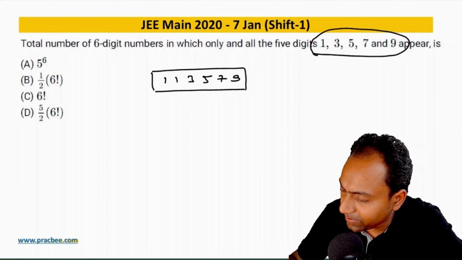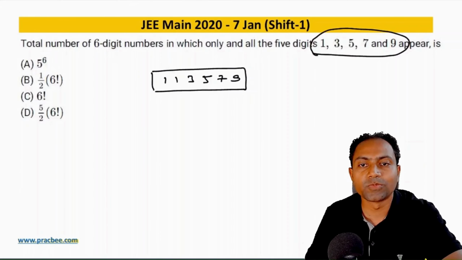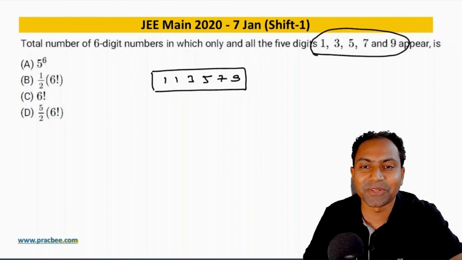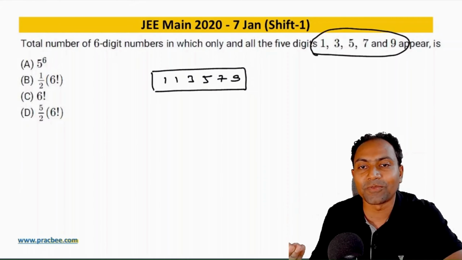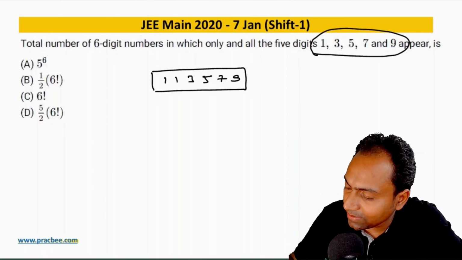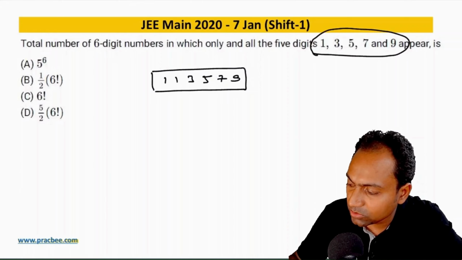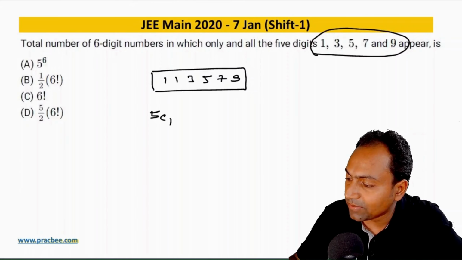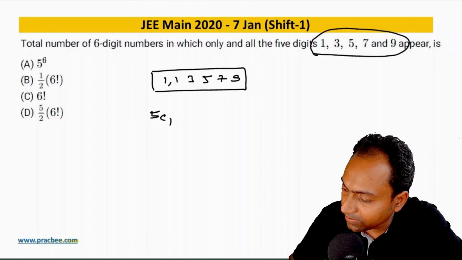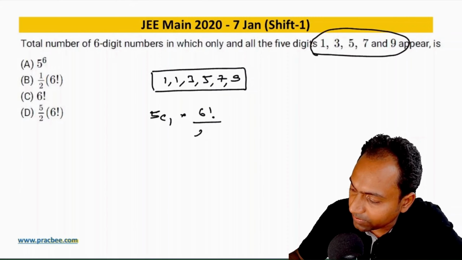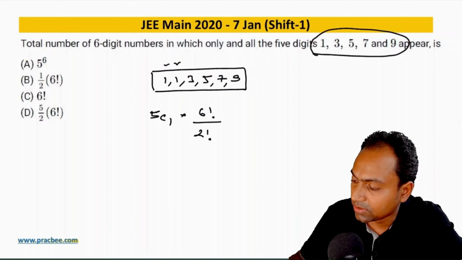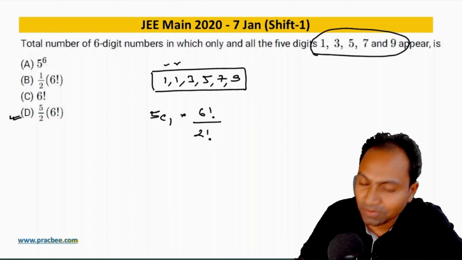A very important thing in PNC is to visualize what is exactly happening, because most of the students will take some assumption and that assumption will not turn out fine. It is better to write a few examples, understand what is happening, and then think of a process that will work out. So you can see that one of these digits will get repeated. So out of these 5, let us choose that one digit that will be repeated. Once we have got that, you can see that we will have such a scenario. Now these 6 digits can be arranged in 6 factorial by 2 factorial ways, since 1 is getting repeated twice. So our answer comes out to be nothing but option D.